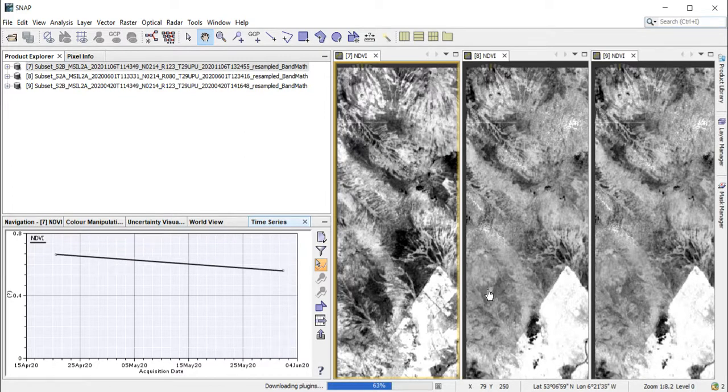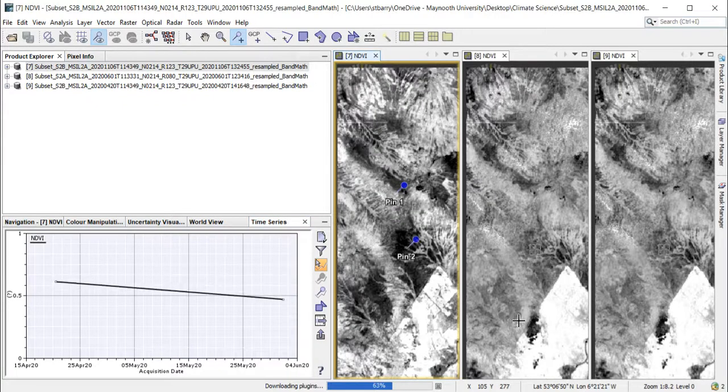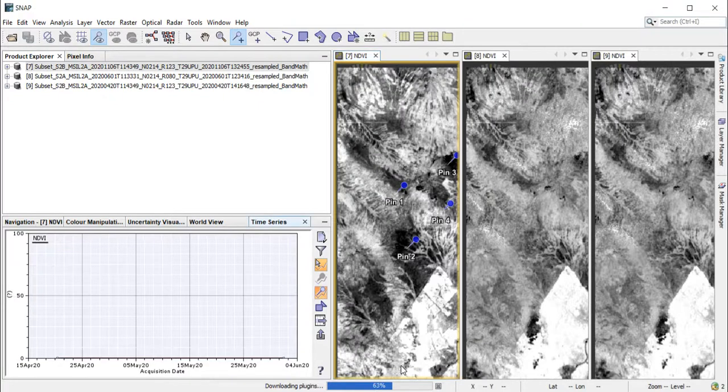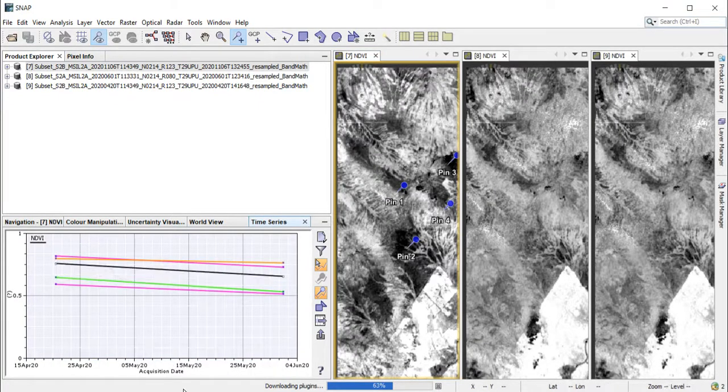There are other things we can do. We can drop points. Now this may not work, and if it doesn't, we will come back to this another week. We can drop these points down here, and we can select data from those points, and it is not working there. But, oh, it is working. So that's great. You can compare these locations, different NDVI values, and that allows you to see trends over time. So that's a very powerful tool.